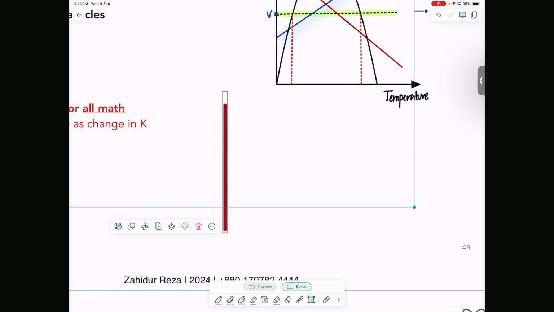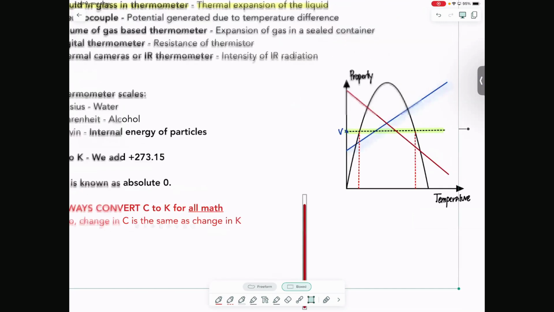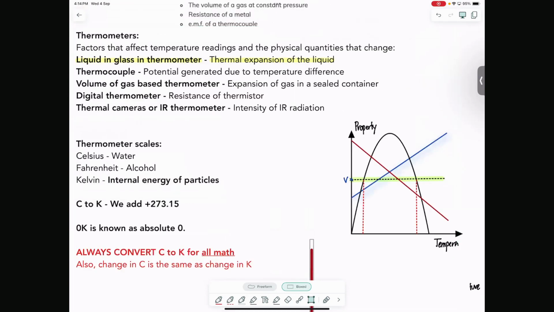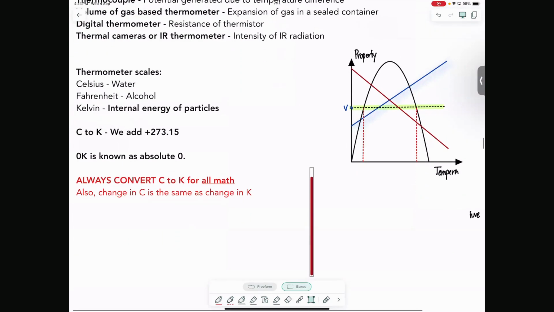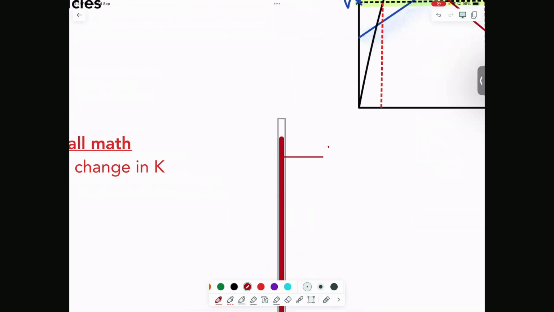So those were there in a very old syllabus. Now we don't have it anywhere. Well, we have a bit of it. We have something called sensitivity and responsiveness. Okay, we'll get to that in a minute. So yeah, this is your liquid in glass thermometer. What do you do in a liquid in glass thermometer? You place a liquid inside that has what relationship with temperature? Linear relationship, and then you just provide heat and it expands, right? So linear expansion.